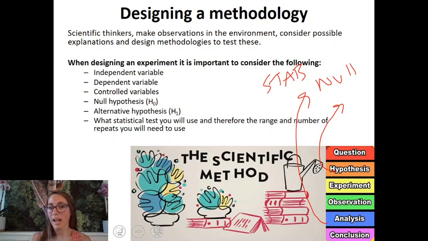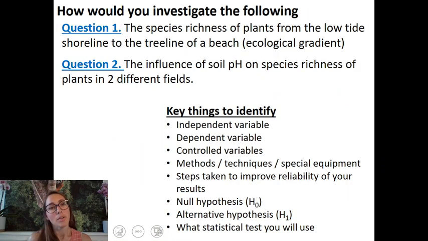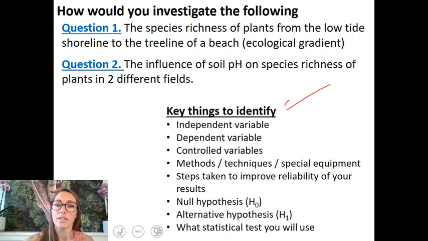So when you're planning your investigation, you do always have to think ahead of how you're going to have to statistically analyse your data, and that will help you decide on things like your number of data sets, so your range of your IV, your number of repeats, and so on. Okay. So you had 2 questions in your activity, and you were asked to identify these key features. So we're going to look at those for each one, and we're also going to link it with the idea of random and systematic sampling.